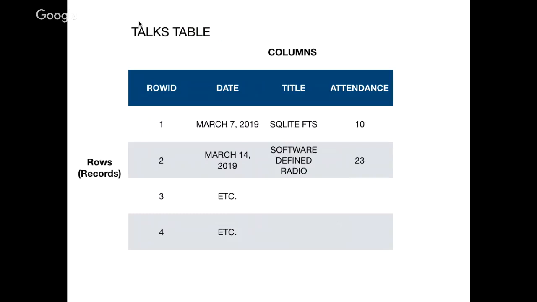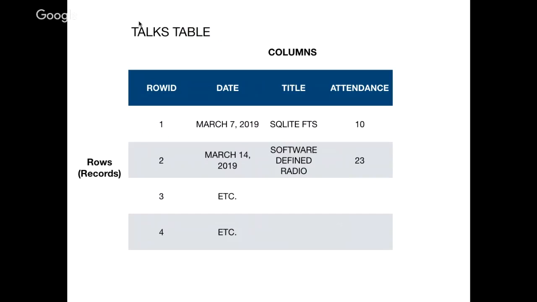Digging down into the table level, you have multiple tables, and then within each table you have columns and rows. So this is the basic structure that you define. When you're setting up your database, you choose which columns you want to have in a specific table that you're creating. And as you're adding data to it, you're going to add more and more rows.